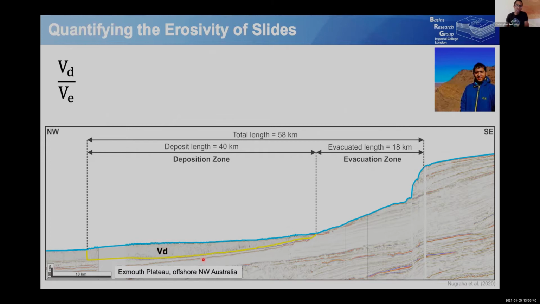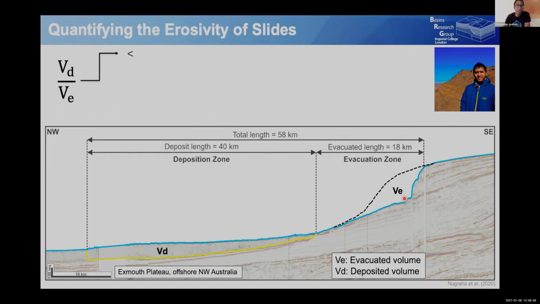And that's the VD, that's the deposit volume down dip. We then can look at restoring the paleo seabed before the failure that fed this deposit, and I'll show you in a couple of slides how we do that, and that yields the VE. So that's the evacuated volume. I'm showing you in 2D here, but we can actually get to this obviously in 3D with 3D seismic reflection data or closely spaced 2D data. So why is that important?